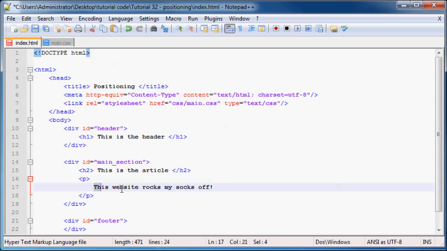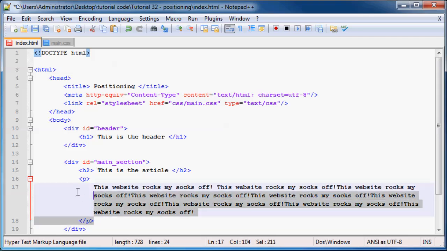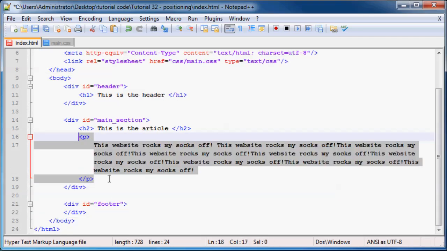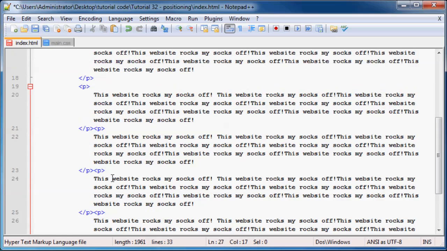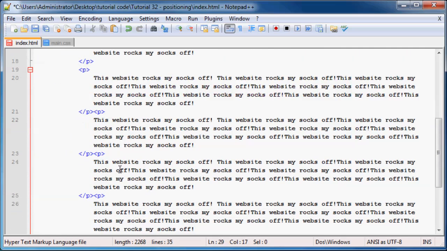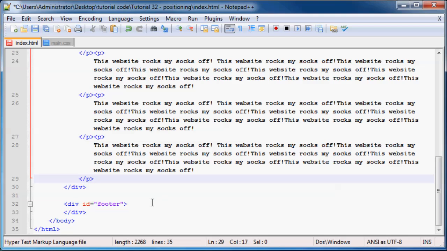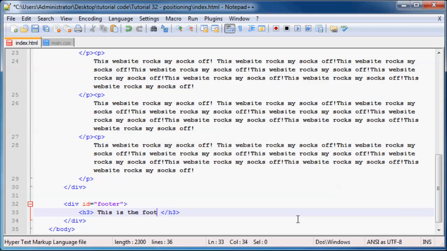I'm probably going to have to copy this quite a few times. Awesome. Then I need a few more paragraphs. I want enough content to be able to scroll, so there we go, that is quite a few paragraphs. Now we can go over to our footer, and inside a footer you'd generally put a lot more content, but I'm just going to add in an H3 and say this is the footer.